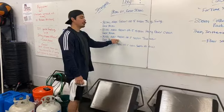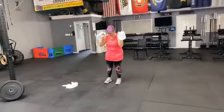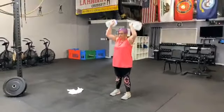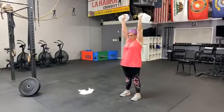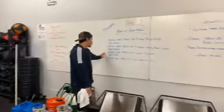Next up, we are going to rest for 30 seconds, and then we're going to go 30 seconds of max gallon or 5 gallon thrusters. She's going to get in the front rack position, front squat all the way down, and all the way up, lock out the elbows, all the way down, all the way up. Then we'll be resting for 30 seconds.